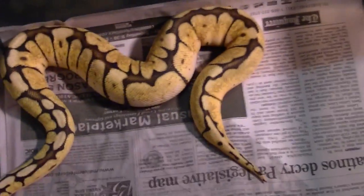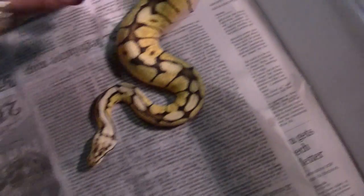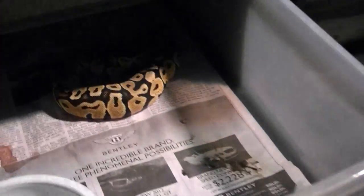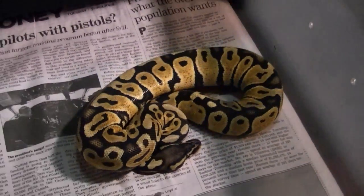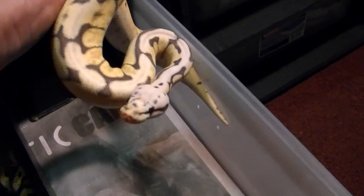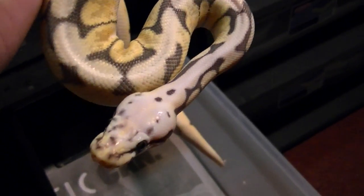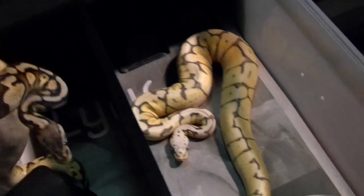My bumblebee female. It's a little pastel female. My killer bee female. Nice killer bee female. This is my pastel female calico.